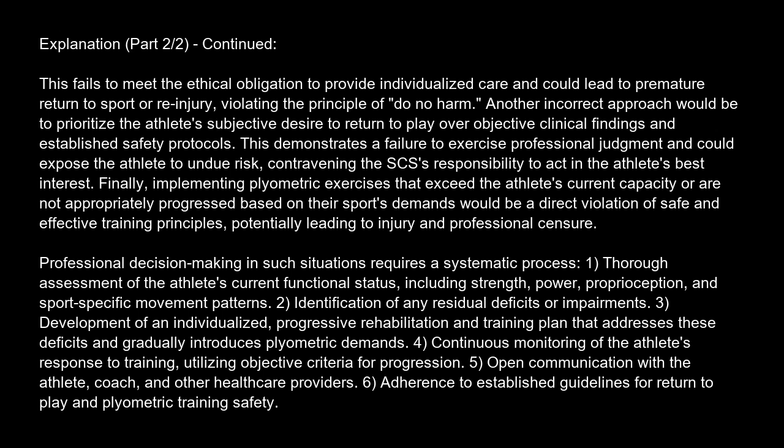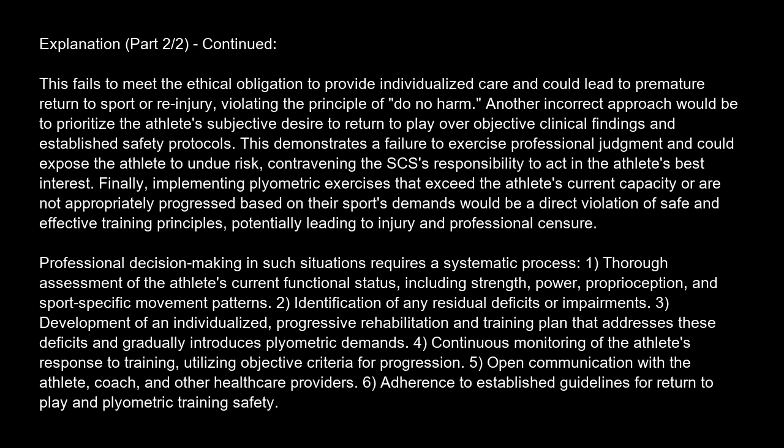Professional decision-making in such situations requires a systematic process. 1. Thorough assessment of the athlete's current functional status, including strength, power, proprioception, and sport-specific movement patterns. 2. Identification of any residual deficits or impairments. 3. Development of an individualized, progressive rehabilitation and training plan that addresses these deficits and gradually introduces plyometric demands. 4. Continuous monitoring of the athlete's response to training, utilizing objective criteria for progression.